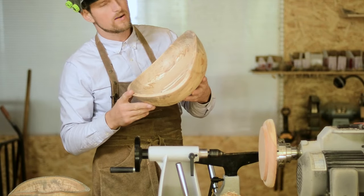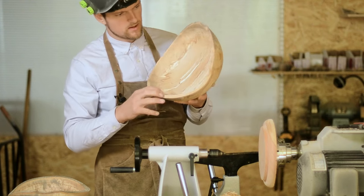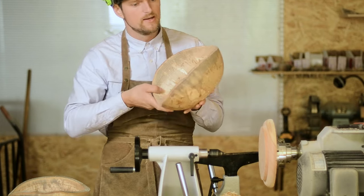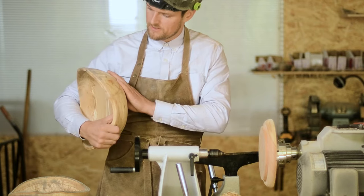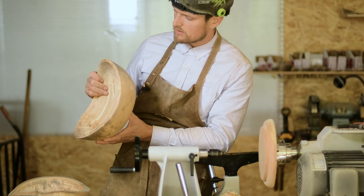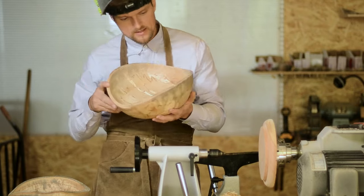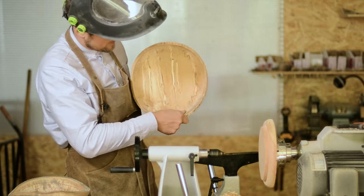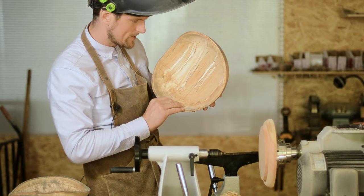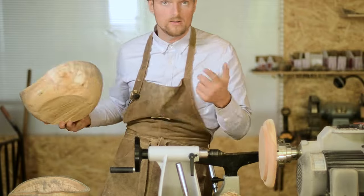So this one, I'm gonna wrap this one up and dry it out for a couple of weeks and give it a sanding again when it's dried out. There's a little bit of tear out in the end grain on the outside. That's a tiny little bit actually. And on the inside there are just a little bit of tool marks that I didn't quite sand out today. So that's the plan. On to the next ones.